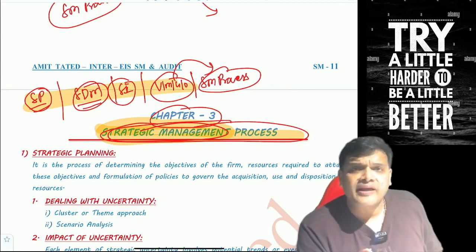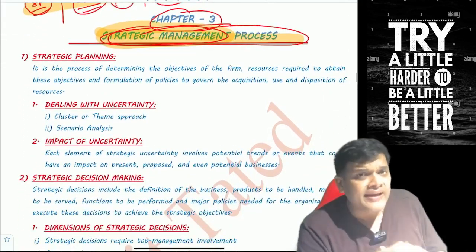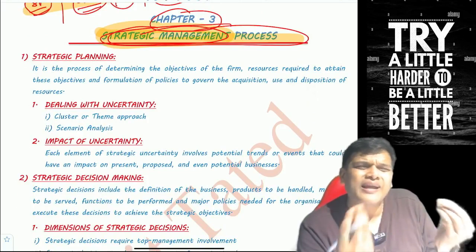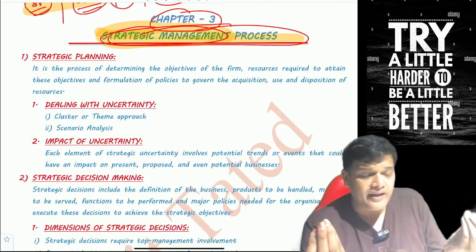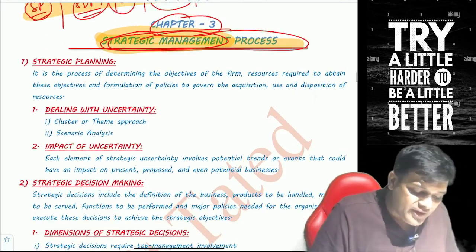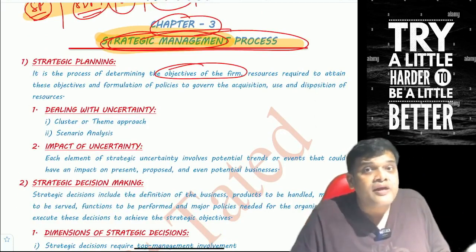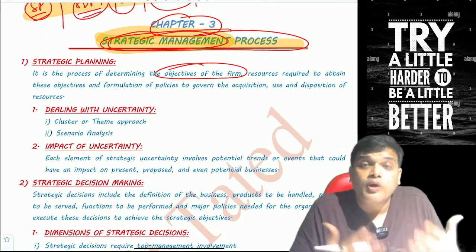Sir, what is the meaning of planning? What does it mean to plan? Planning involves a total of 3 things. For strategic planning, you add the word strategic. First you identify the objectives, because without an objective you can't plan. So first, where do you need to go? What is the objective you need to achieve?